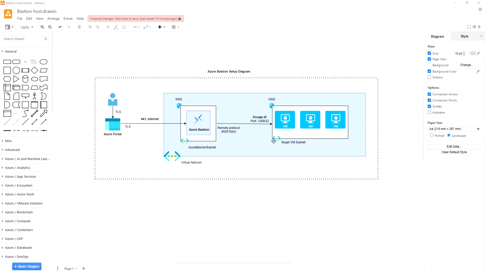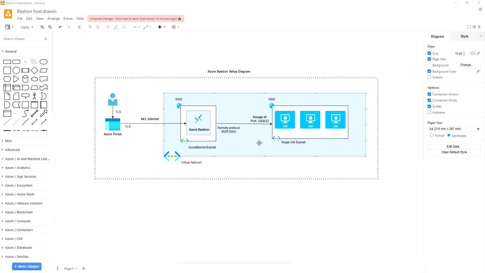So here, as you can see, there is a dedicated subnet for the Azure Bastion host, and all the virtual machines will be in a different subnet. And also here you can see that there won't be any public IP address for the virtual machines.